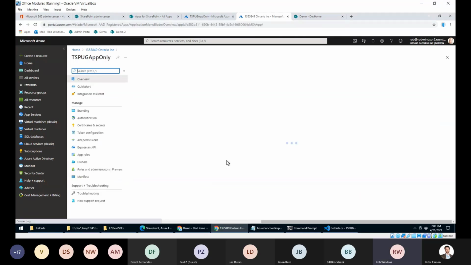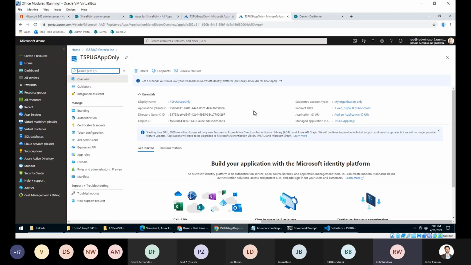And there's only one. All right, so here's my Azure app registration. I'm going to provide information about how users can authenticate with this Azure AD app and the permissions that this Azure AD app is going to request.